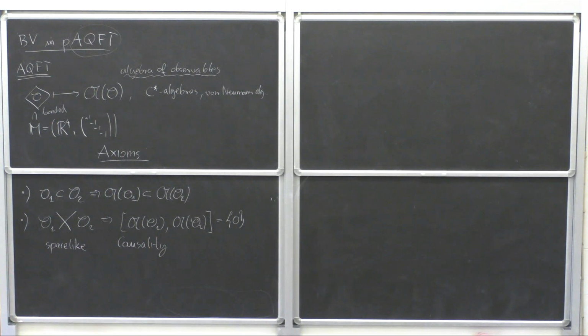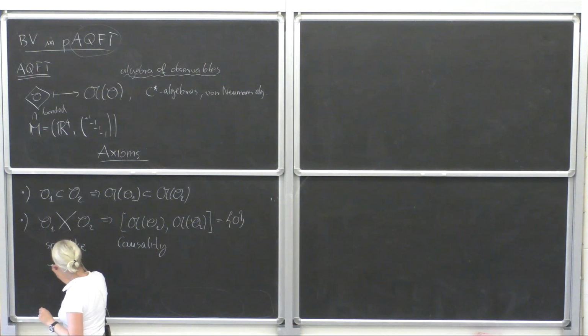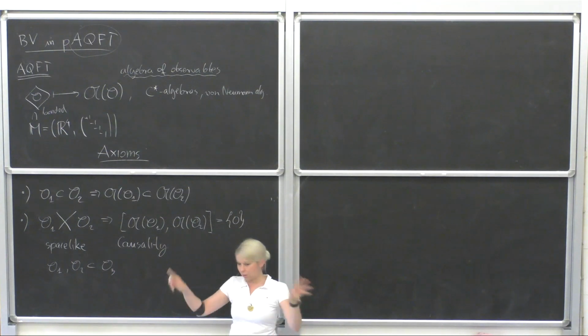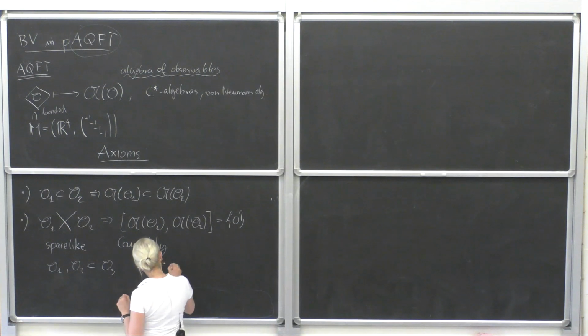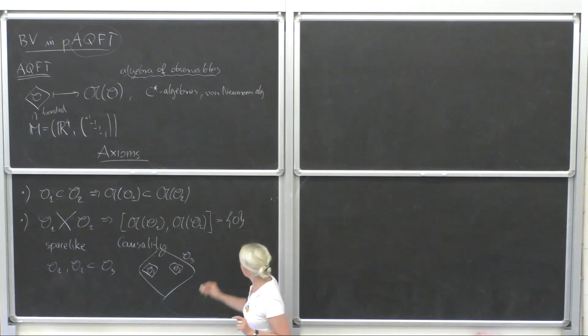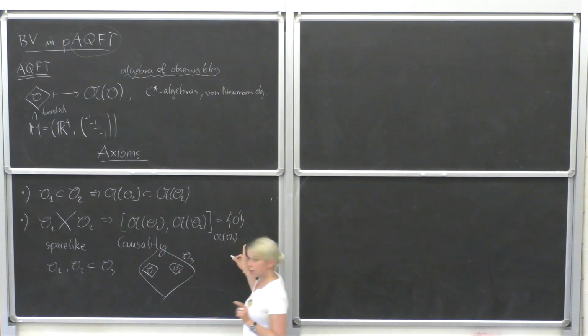Sorry, what did you say? Directions of what? I'm not talking about Hilbert spaces at the moment. This is really just the algebra of observables. That's right, that's what the first thing says. That's a good question. So O1 and O2 would live in a bigger region, I mean, you can put a region around them. But that's an excellent question, actually, in terms of what happens next. So this should happen here.